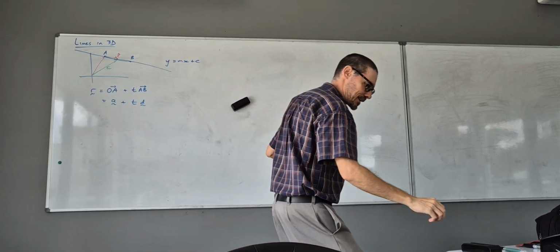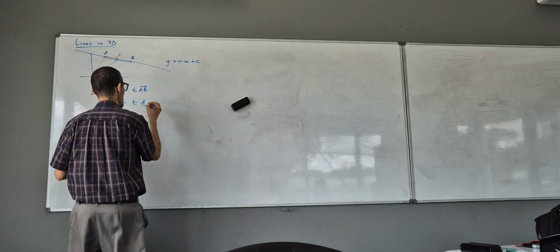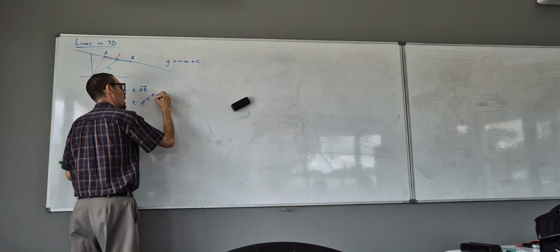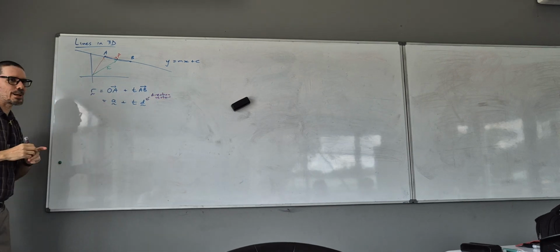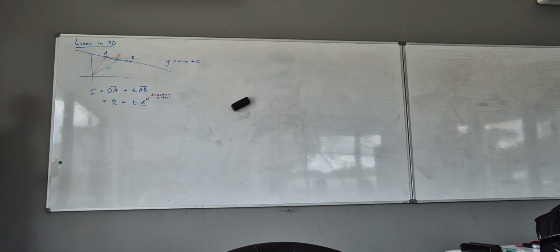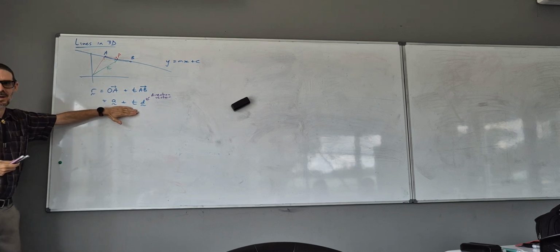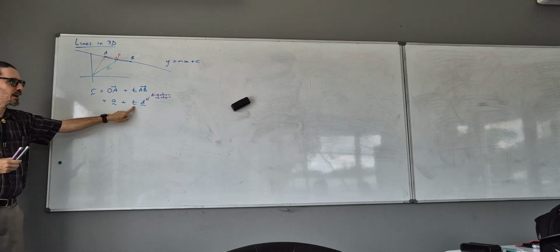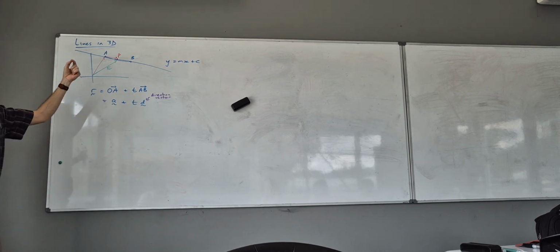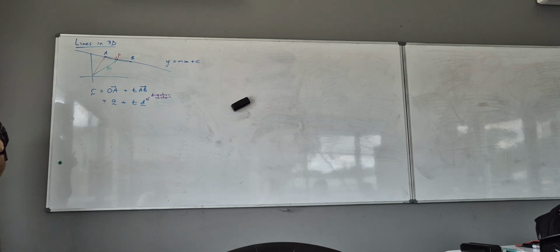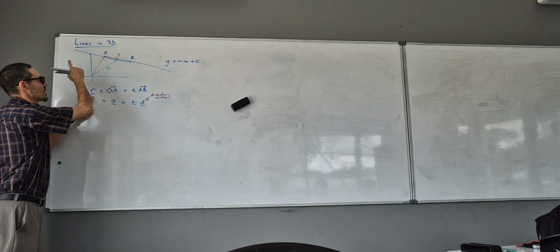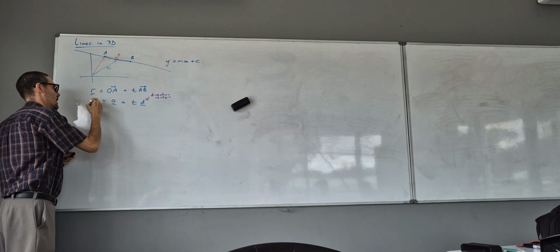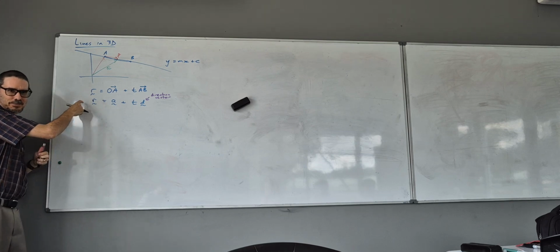D is my direction vector. It's the vector that tells me the direction of the line. And this will work equally well in 3D. I go to one point on the line and then some multiple of the vector that describes the direction the line is going. And that gets me to any point on that line. And that is the equation in the syllabus.